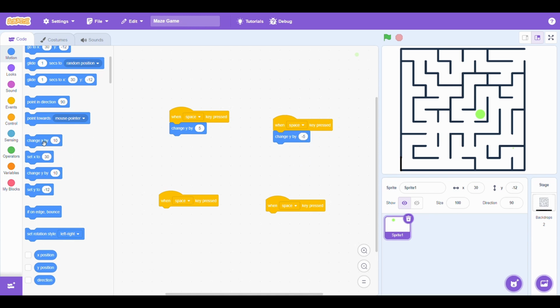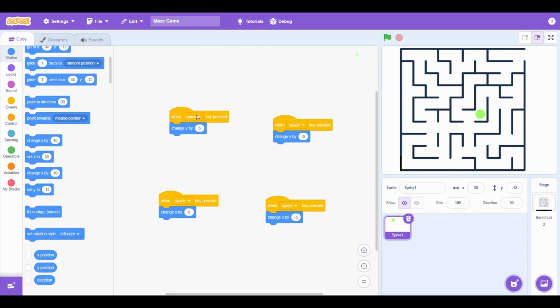Then take change X by, duplicate it, and do the same as we did for the change Y by. So the first one's going to be 5 and the second one's going to be -5. Y means up and down, X means right and left.